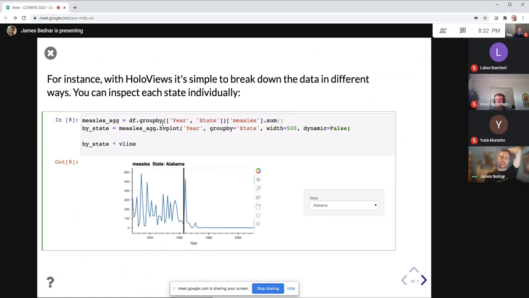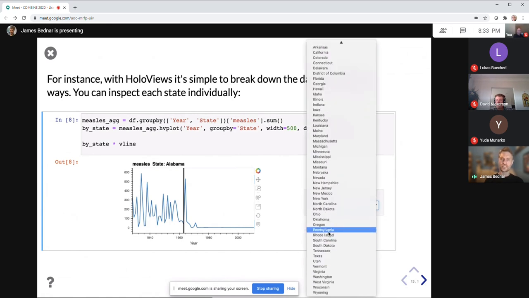Now we have something where we can plot the year and we can plot it all. Here, again, we're overlaying a vertical line, and we're going to group by state. What actually happens there is it groups by state. It means that it's going to plot each state's data individually, and unless you tell it something else, it's going to give you a widget. Which state? I've grouped it by state. I only know how to display a plot, but I have 50 plots. What do I do? What it does is give you a widget, and now you can select which state.